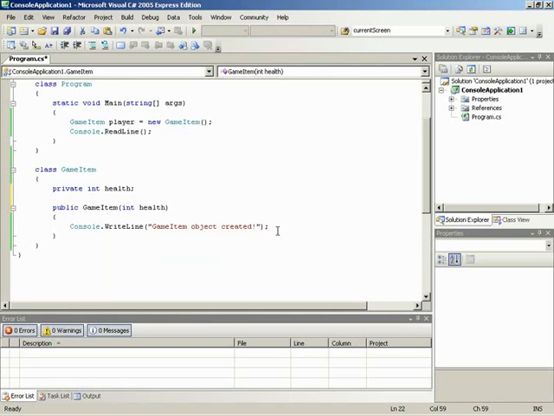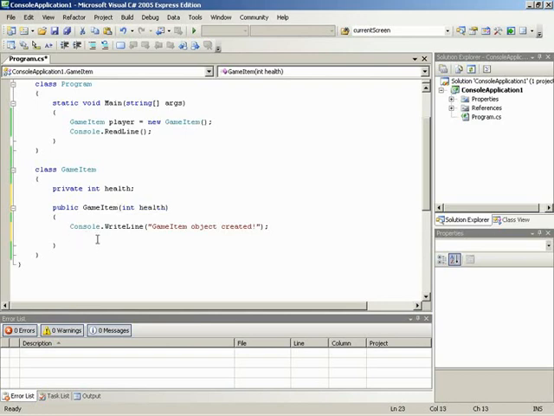We've just created a problem with the code the way it is right now. Do you want to take out the write line or leave that in for now? Leave it in for now. You can just put it under, above, it doesn't matter. Okay. Now, the problem that we've run into is that this parameter health has hidden the field health in game item. Which means that if we want to actually refer to the field from within this constructor, we have to refer to it through the class. That's because health by itself is going to mean this parameter.